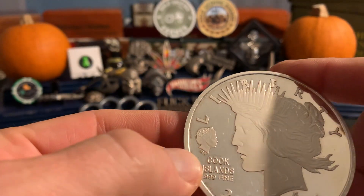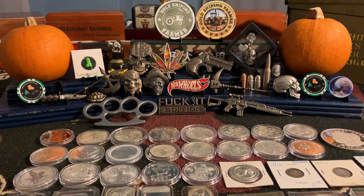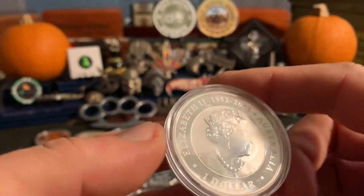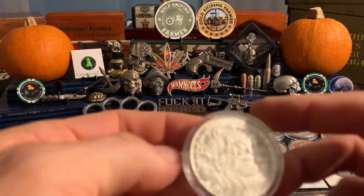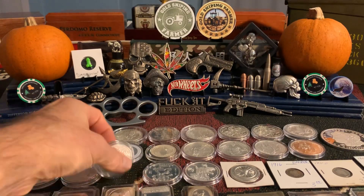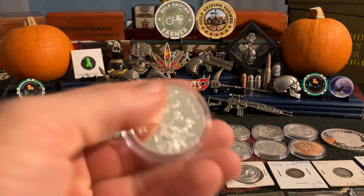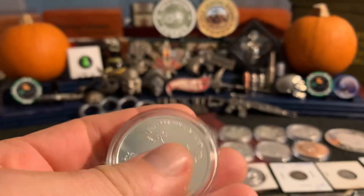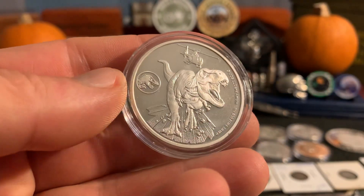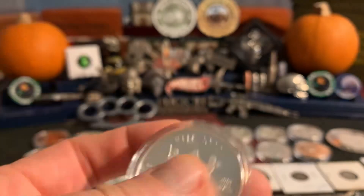It's actually currency so it's a coin, right? Yeah, it says twenty dollars on there — Kooks Island, it's actually a coin. We got a 2023 Wedgetail Eagle, Asgard on the back. We got the Tree of Life 2021 from New Zealand. We got the 2012 Year of the Dragon round.